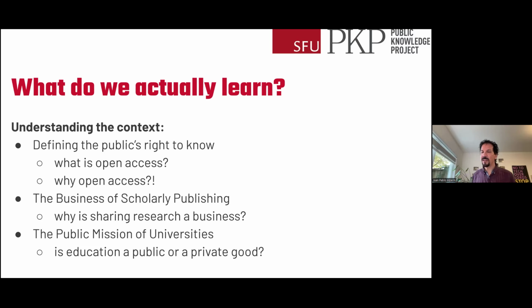We don't expect any of those things to operate in a revenue generating way or in a cost neutral way to the part of the research process. So we need to understand a little bit the business of scholarly publishing so that we can understand why it is that this is something that we have put out as a separate component that operates as a business, because it's going to be essential for understanding how it functions and the kind of adverse effects that come with having scholarly publishing operate as a business.